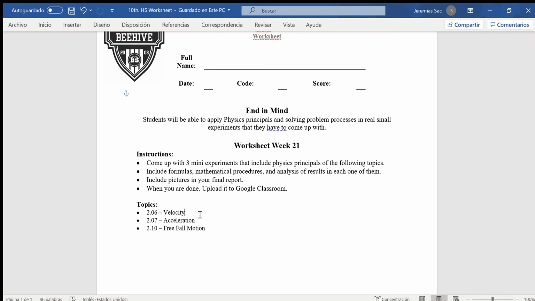So let's say that in try number 1, I'm going to be rolling the marble in the space of 1 meter, for example. Then in my second try, I'm going to be rolling the marble in a space that has a total amount of 5 meters. And lastly, I'm going to roll the marble in a different space that has an amount of 3 meters. Of course, while I'm doing this experiment, I need to be taking notes of all of the distance that it has covered, and of course, in how much time it has covered that specific distance.